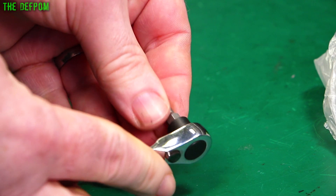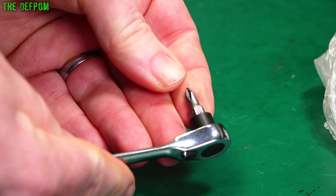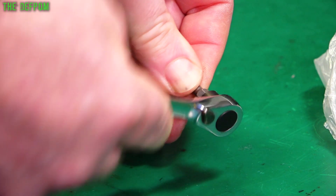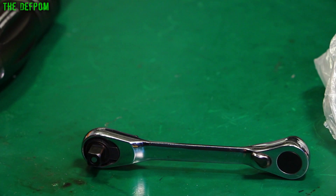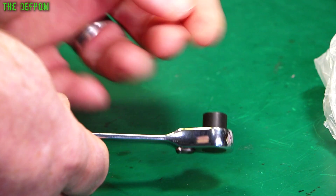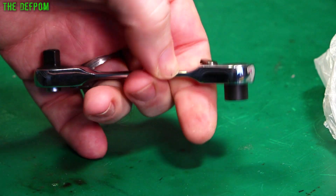So you've got a really small ratcheting screwdriver piece — right angle — so if you've got a really tight space to get into and you can't get a screwdriver in there, you can get this in and press against the side of it. Very handy, means you don't need much movement either. The amount of times I wished I had something really small to get into a little spot, or had to use a screwdriver bit and a pair of pliers to undo something.